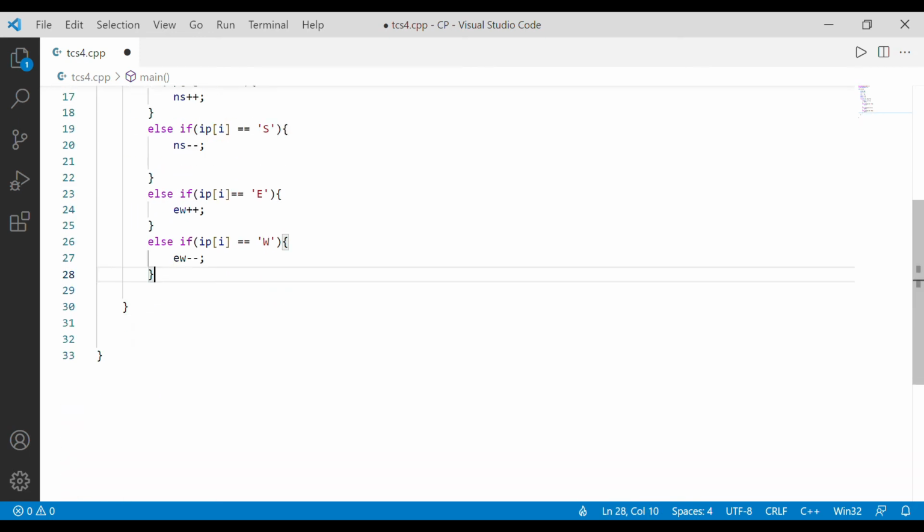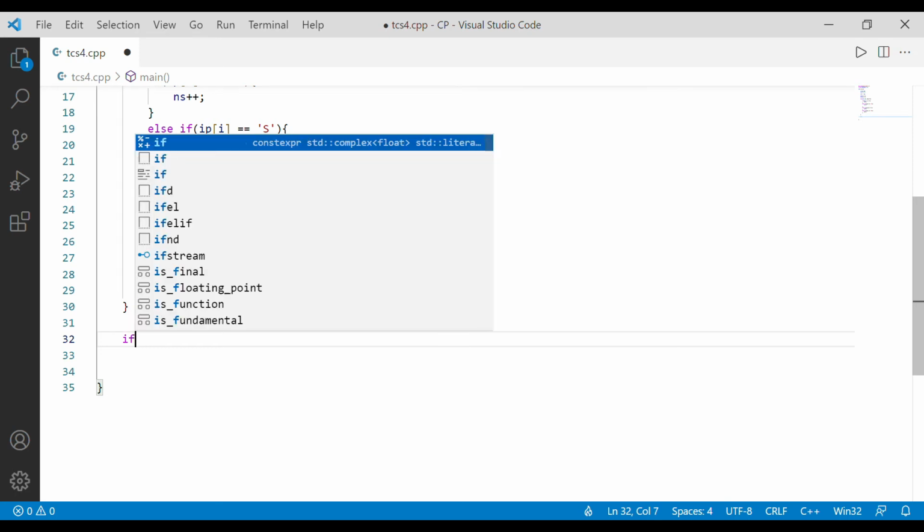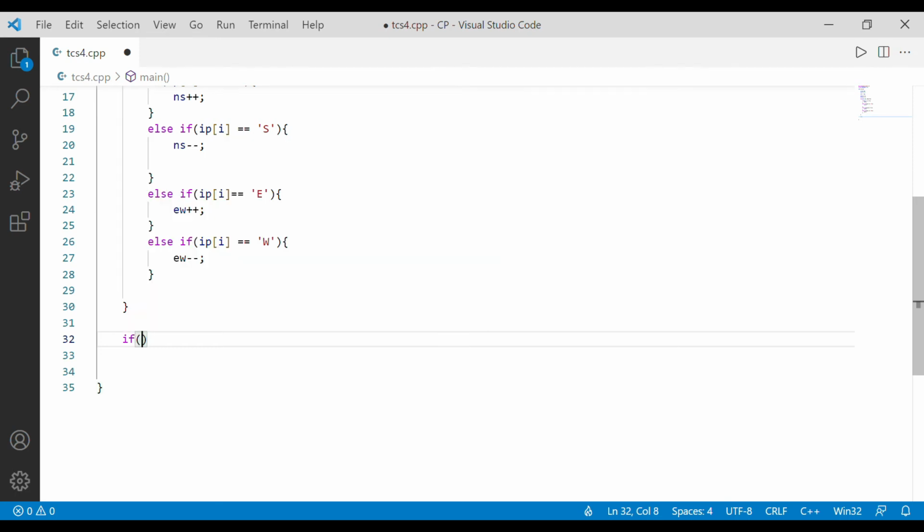Now I will come out of the for loop and check whether both the values are 0 or not.